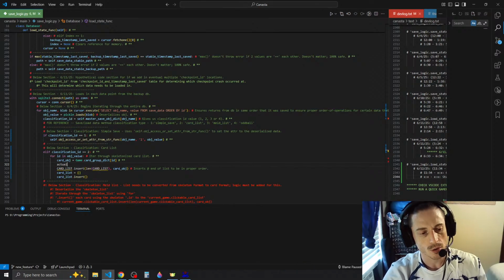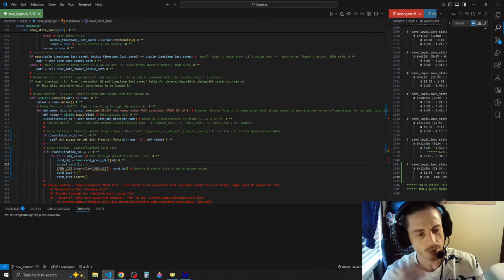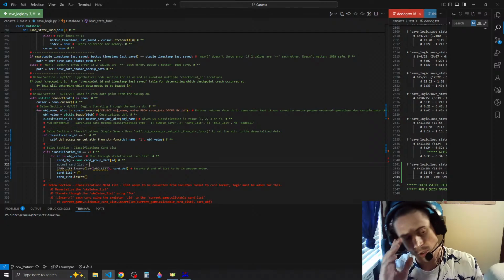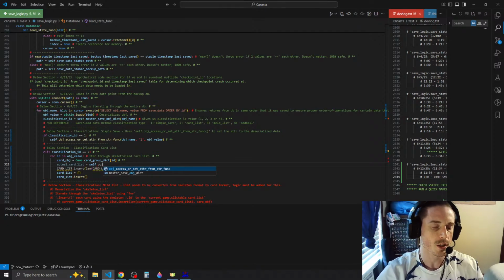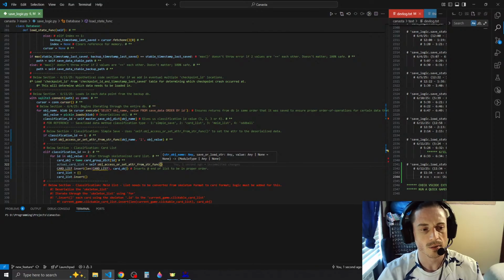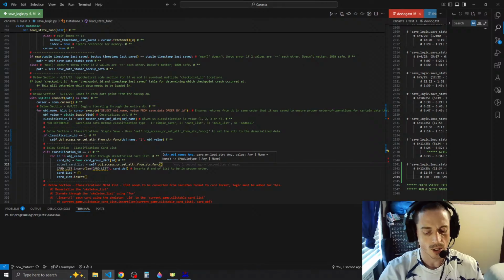The actual card list is equal to, well, couldn't we just use self.object_access and then pass in the object name?